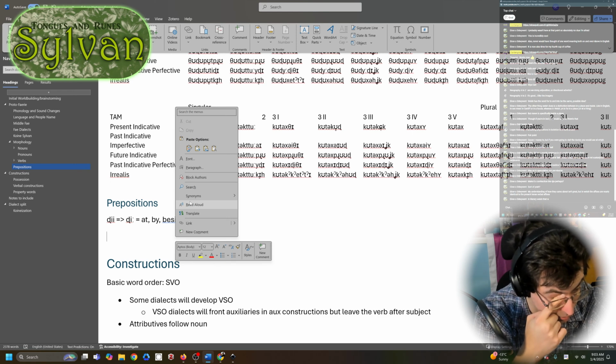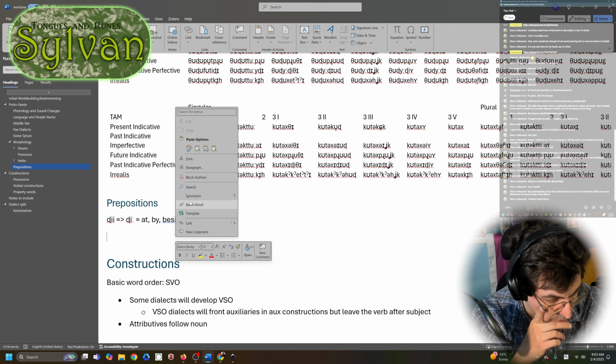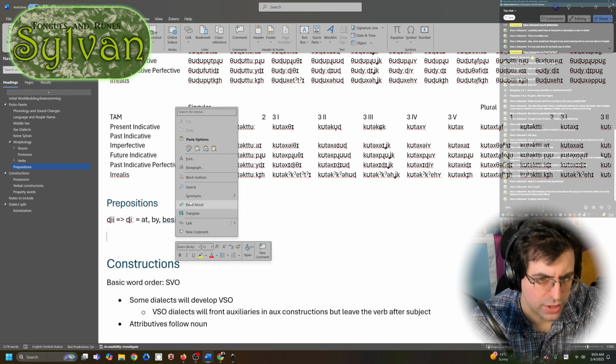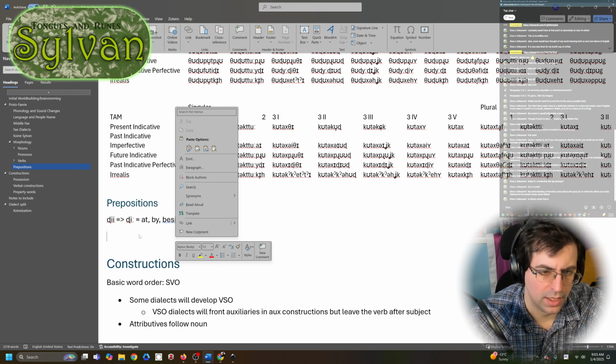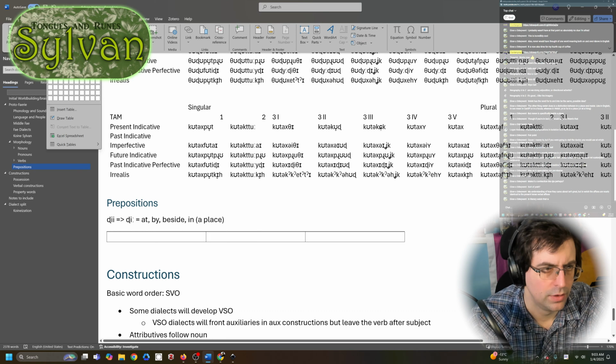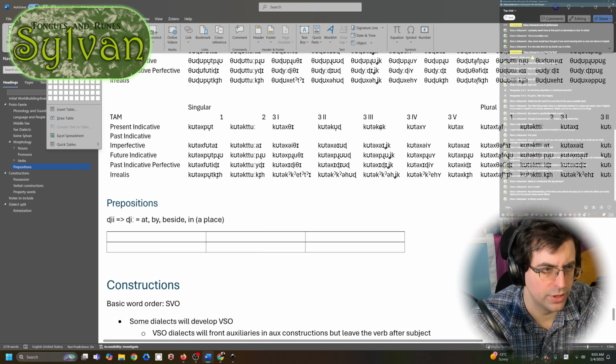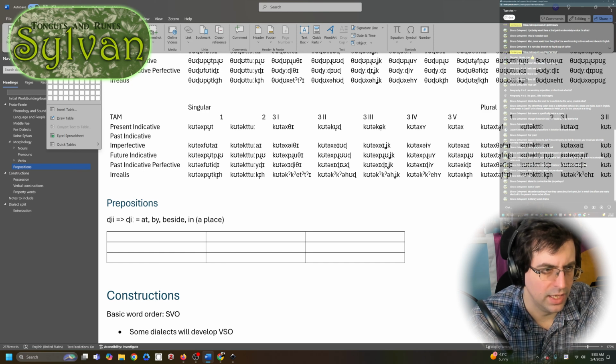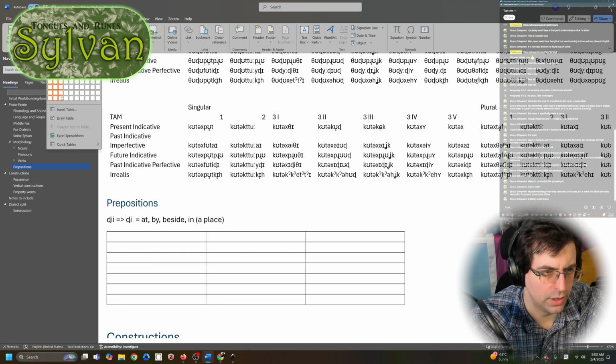Oh, they're similar to present tense verbal affixes. That's interesting. I think I'm going to be contracting pronouns because I've done just sticking a verbal affix on before. Now it's going to look similar, but let's insert a table. We want singular and plural. We want first person, second person, and 1, 2, 3, 4, 5 classes.